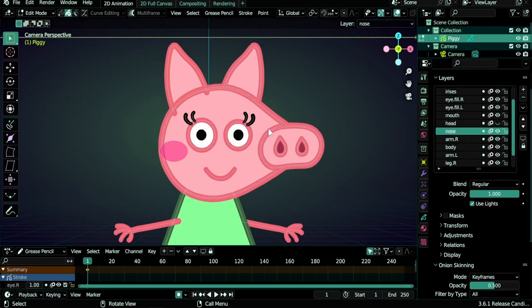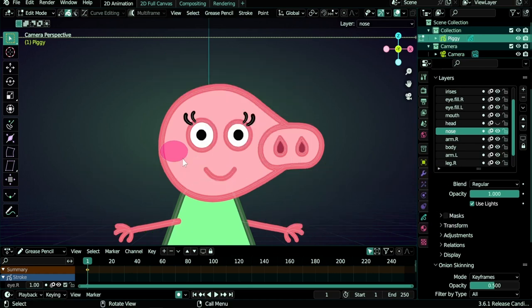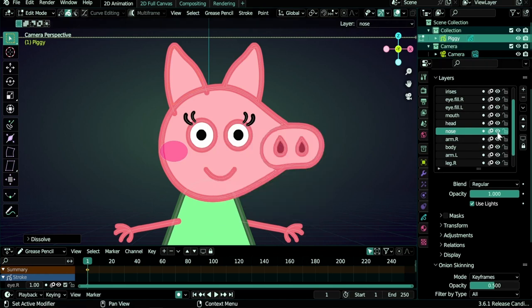Hide the head layer, and there are some strokes that we don't need, for example the ears. So we select the ears, box select, X, D, and then the cheek, X, D, and voila. Now we hide the nose and unhide the head, and here we can delete some strokes like the nose, X, D, and then unhide them both. We won't keep it like that.